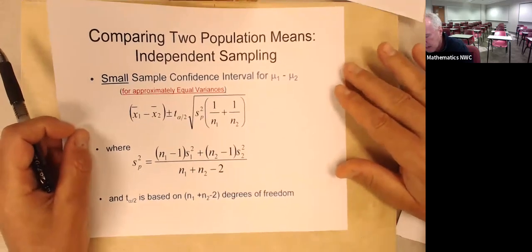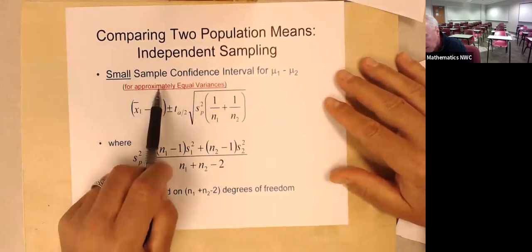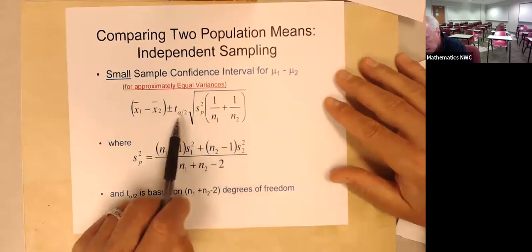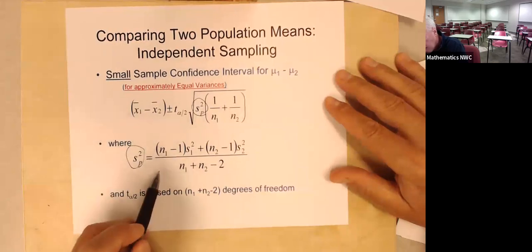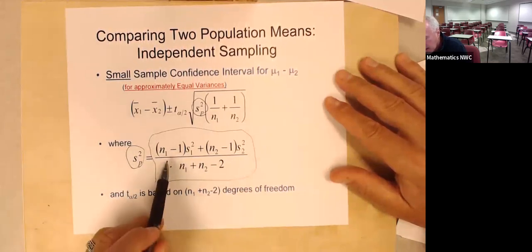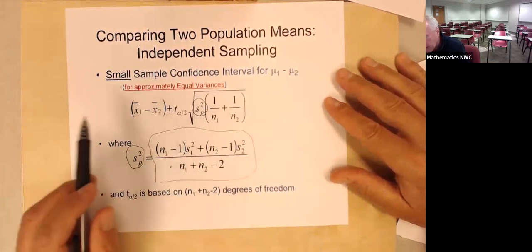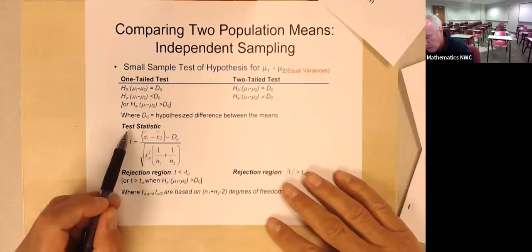Again, do not copy this down, but this is for a confidence interval, small sample. Approximately equal variances. Doesn't look too bad, except notice this right here. That's this entire formula has got to go right in there. Again, very, very messy. Degrees of freedom, not so bad, but this again is a very messy adjusted standard deviation. That same adjustment would have shown up right here for the t-score for your hypothesis test. Again, very messy.